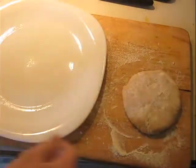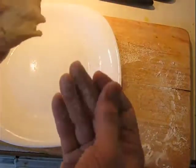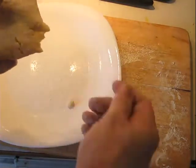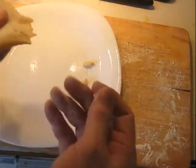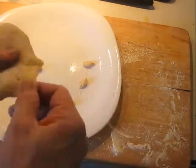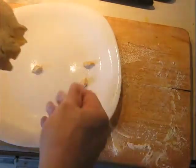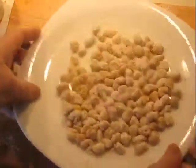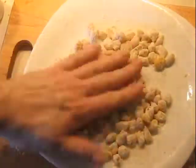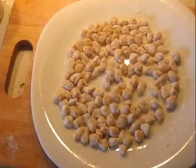And I'm going to put some flour on a plate here. This is ridiculously simple. And it's not at all expected to be precise. You just tear off pieces like this to little bean size pieces. They don't have to be exact. There's no right or wrong here. That's what you do. You just keep tearing off little pieces and you fill the plate. Okay. And after about 10 minutes, you end up with a plate full of these csipetke. I tell you, after you do this one time, you have a new appreciation for the virtues of child labor for doing this, because anybody can do it, and it's very time consuming.